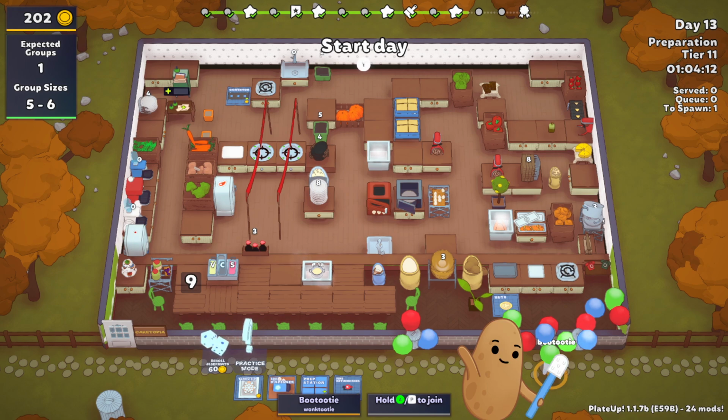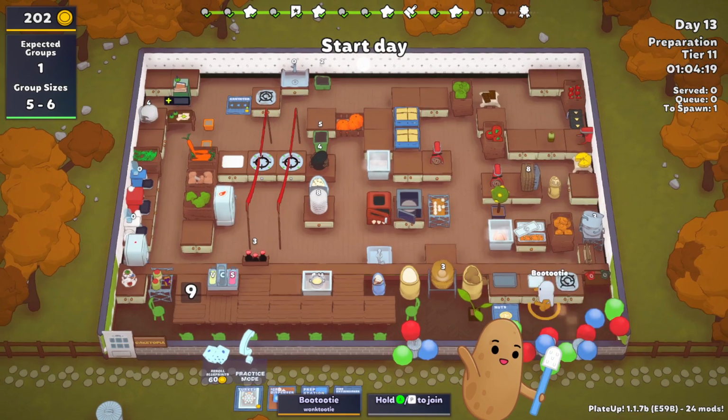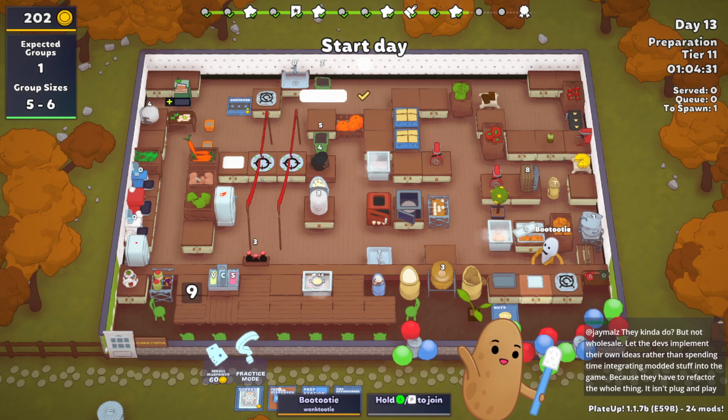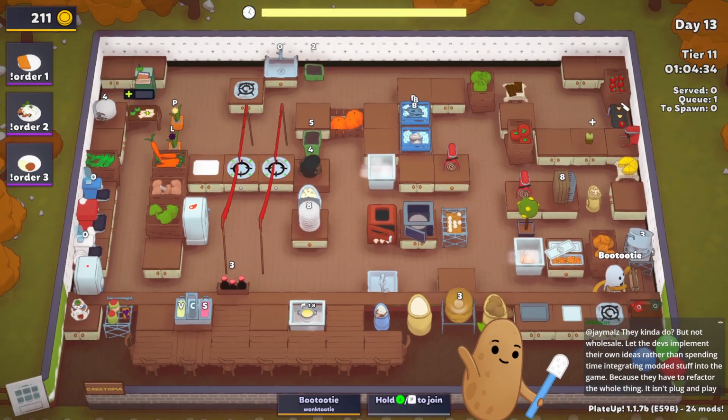Every time they add new food, they try to do something special with it, instead of just adding new recipes, you know? You never know though, they might really like a mod one day and be like, yo, wanna collab on that? Like make it in the game? That'd be cool. I don't know. I don't know how these things work. But all I know is I want to play.